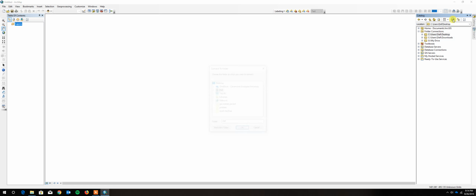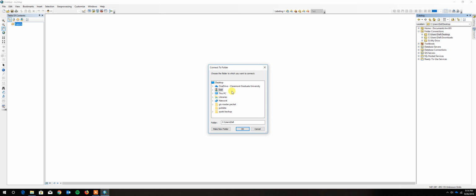Now, one thing you don't want to do when you're doing this is to go in here and continue to just drill down into these different folders in this very specific way, because it's going to limit. You can only go directly there. So let's say this GIS master packet folder that I have, say I want to access that.